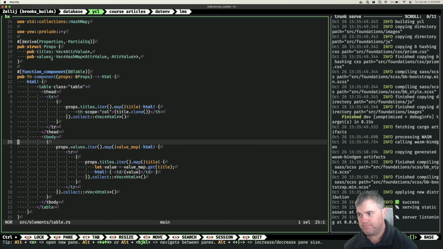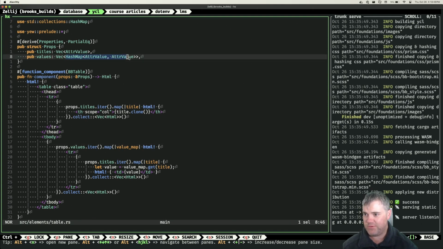All right, what do you need? You're going to have values, which is just a simple hash map of attribute value. I'm a little bit worried we're going to have to break this out and make an actual proper data table as opposed to just a table. Have any of you actually looked at how a lot of the component libraries implement tables? It's pretty intense. I think how to include stuff like filtering and titles are all interesting if they should be included. Yeah, they should usually be included in the table itself.